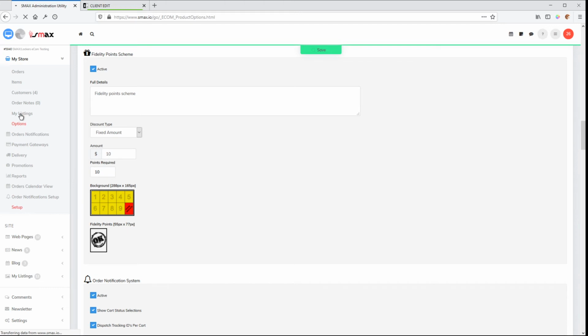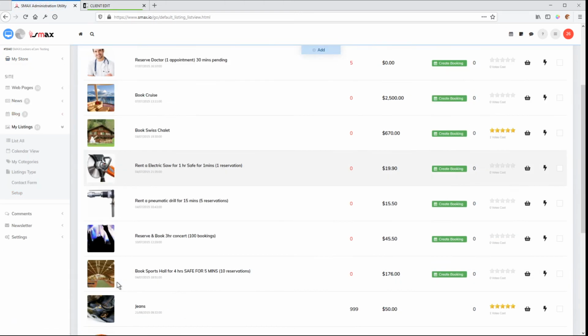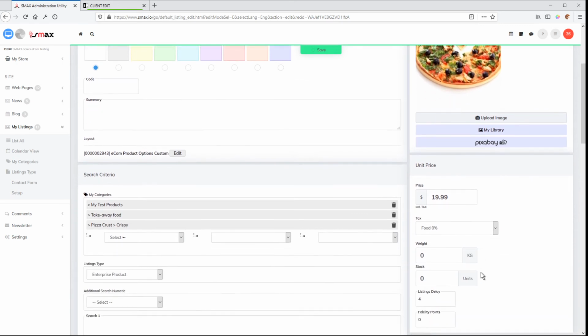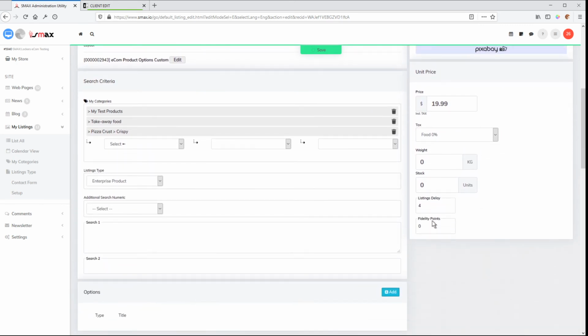So let's go into my listings, and we go into pizza, and we're seeing here Fidelity points. We're going to have 10. Save. So 10 Fidelity points will give us a notch.